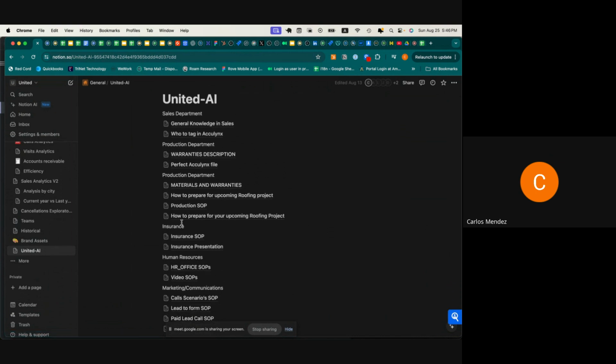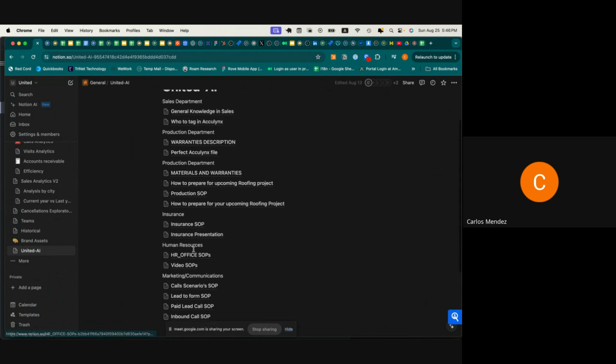So in Datagram, you can either upload files or you can connect your Notion. So in this case, what you need to do is, once you create a bot, in the training section, you just connect your Notion and select all the pages that you want to connect. So they can update all of this information, and the bot will have that latest information, which is extremely cool.